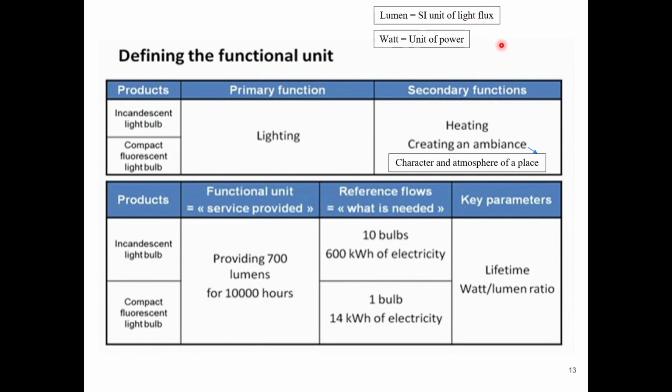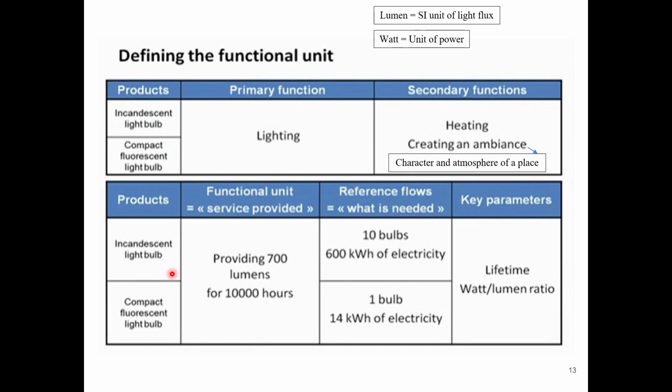Flux is basically the amount of light rays passing through an area, so it is basically light density. And what is basically the unit of power? So here if you see, the functional unit was basically the service provided. Reference flows were basically, as I told you, what elementary flow is needed for achieving that functional unit. So what is needed.